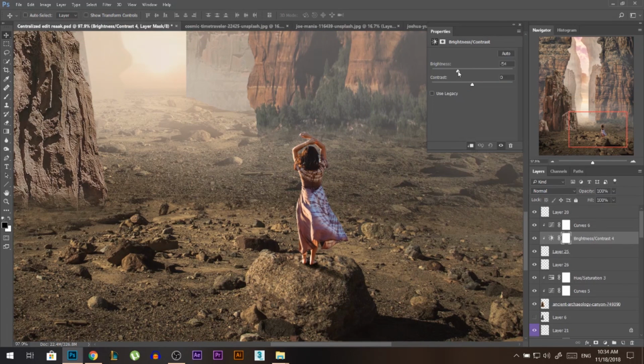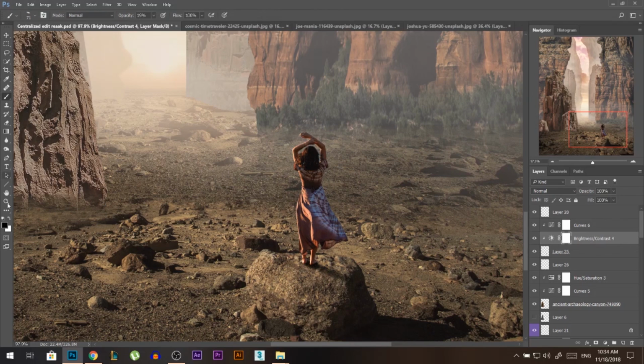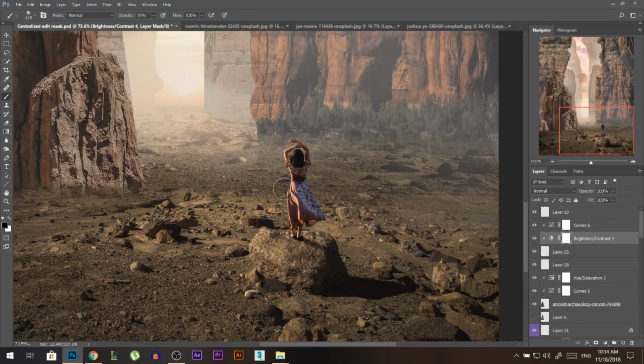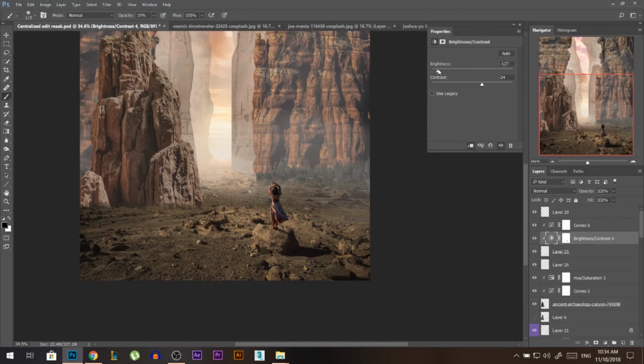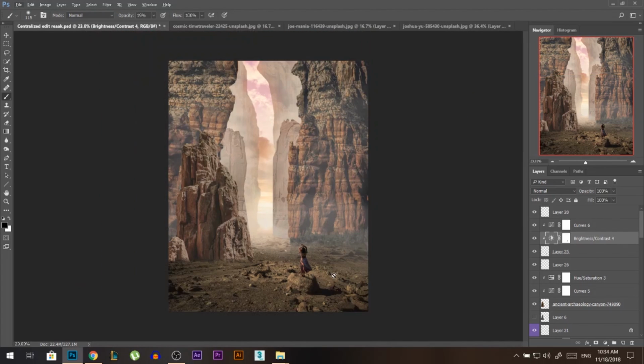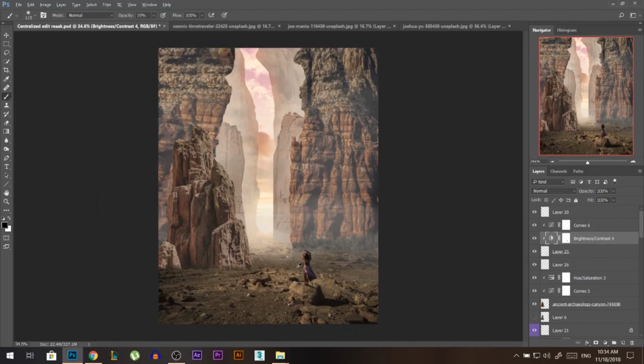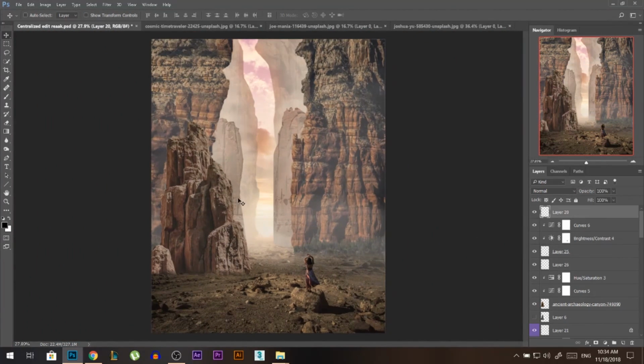One more thing we need to do about her is add a brightness contrast and just darken her strongly, something like that, and maybe more contrast. But then I'm gonna stand on the mask and using a normal brush, I'm just gonna erase the darkening from the side where the light is hitting. The light is coming from here, so I'm just gonna erase from here. As you can see, this layer is just darkening the right side, or something like that. Something like that is good, really. You see, we darken this side and left this one bright, but her hands are too dark in some areas.